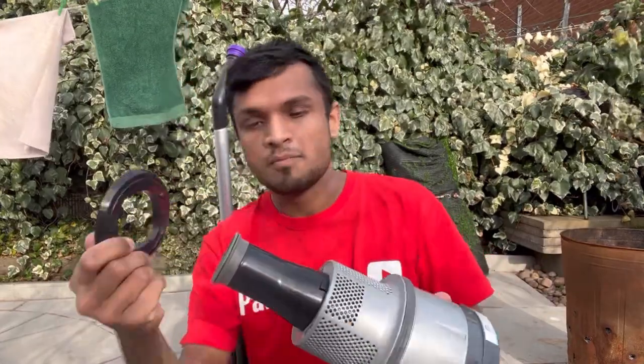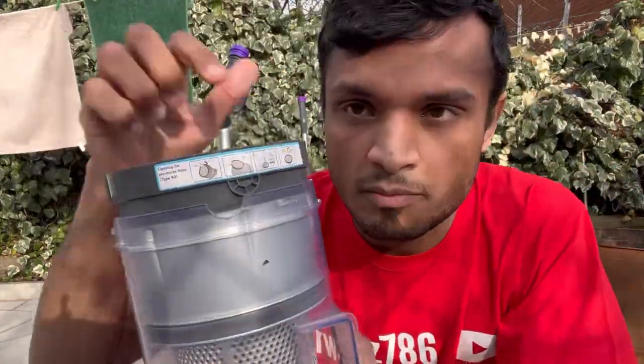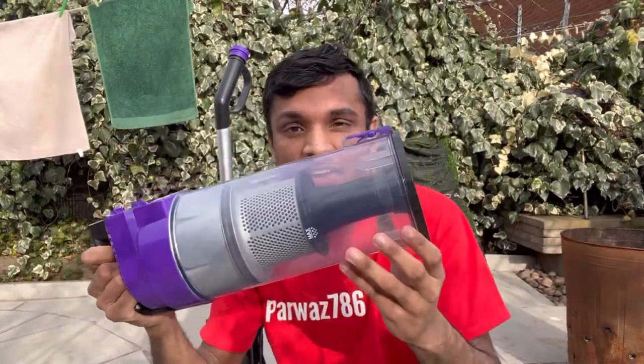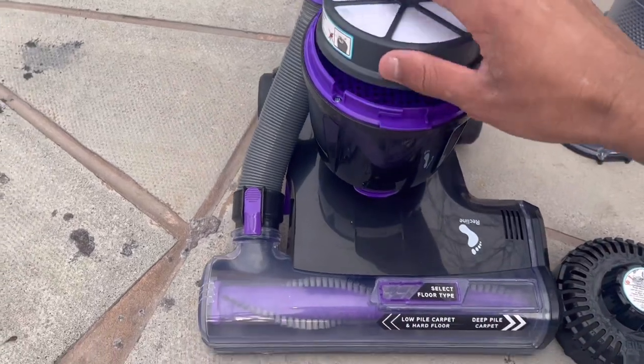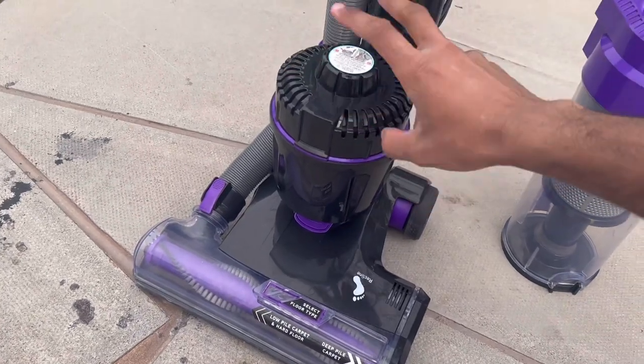What Dyson can't do is let you wash the shroud — with a Dyson you're not supposed to. With this Vax, the cyclones are washable, so all that dirt that builds up inside the cyclone can be washed out. There's your washable cyclone and washable shroud. Pop it back together, put on the retaining ring, and it locks into place on the bin. There are even instructions for washing the filter. There's a pre-motor filter and, inside the lid, a HEPA filter — brilliant for dust allergies, sealed around the perimeter, twists on securely.